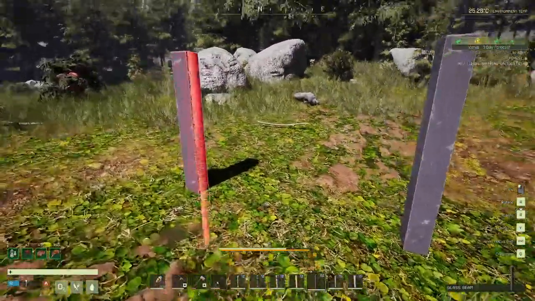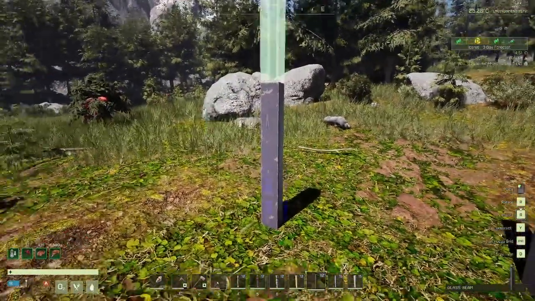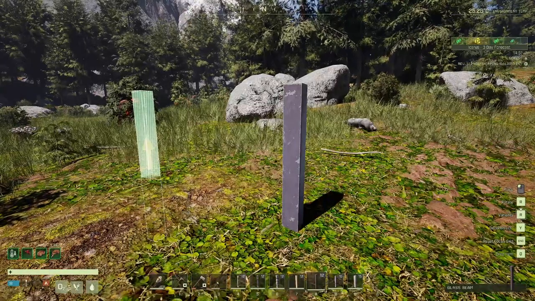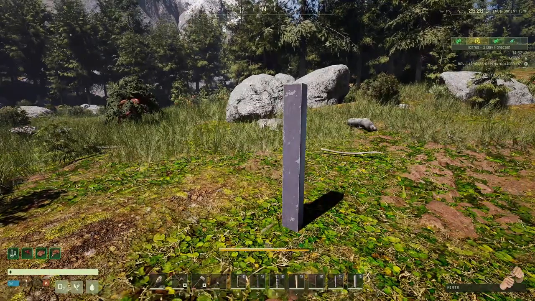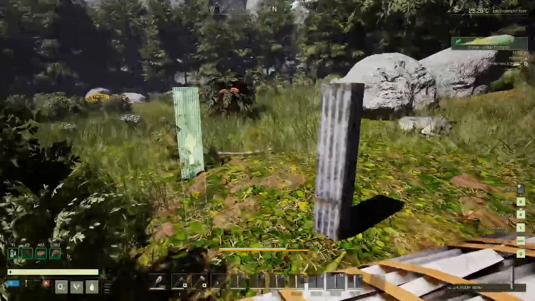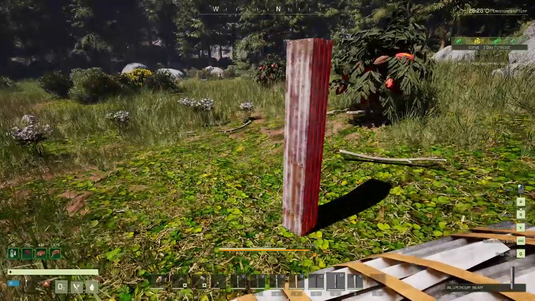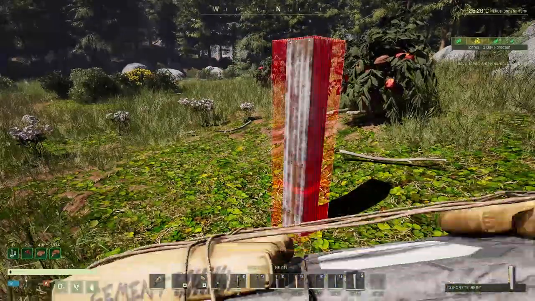Okay, so that is called the glass beam, but it's iron. We'll talk more about that in a minute. Go on to aluminum. And then finally, concrete.